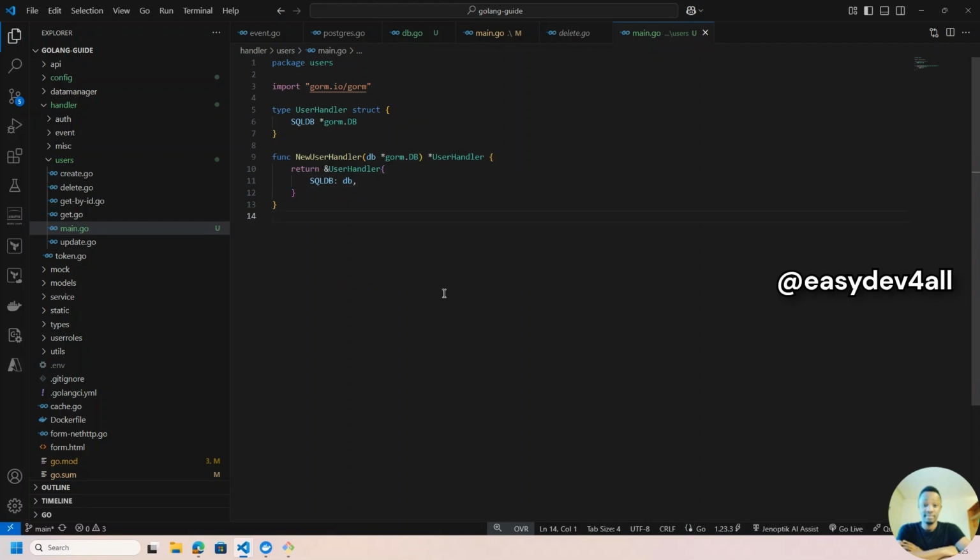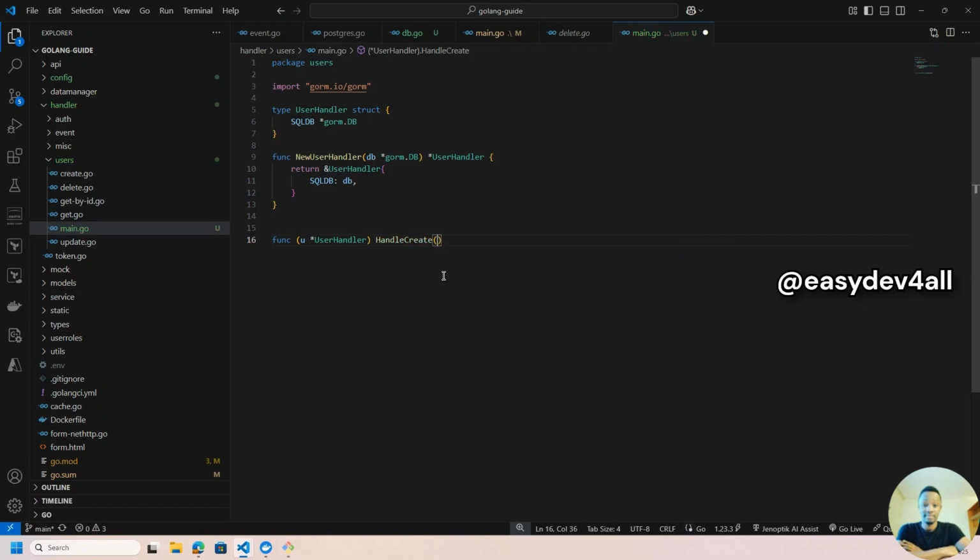Okay, and now, when we have something like this, we can probably just go ahead and define receiver functions on our struct. So in here we can create a func. I'm just probably going to call this u, so it's going to be a pointer to our UserHandler, and the function now I can say, for example, HandleCreate.